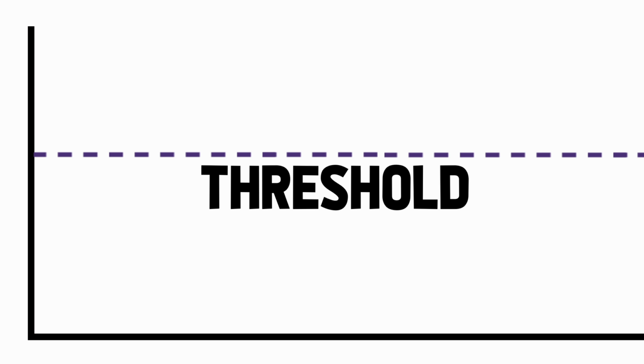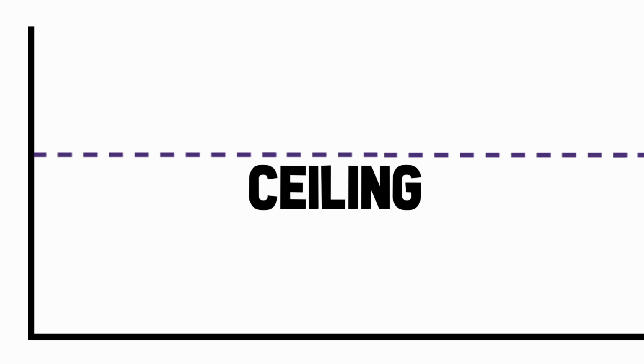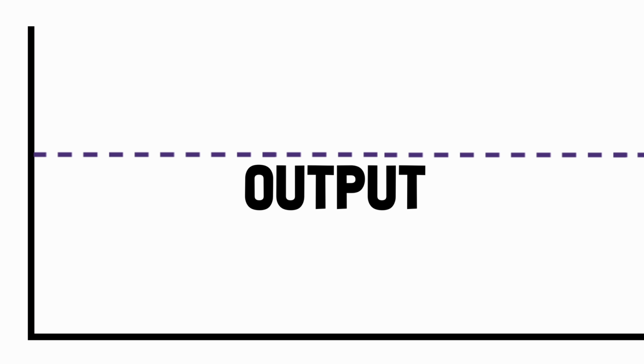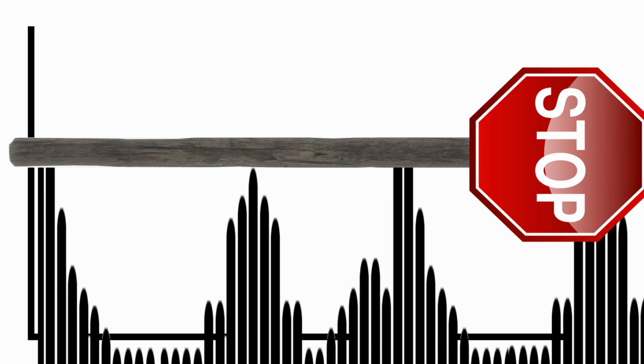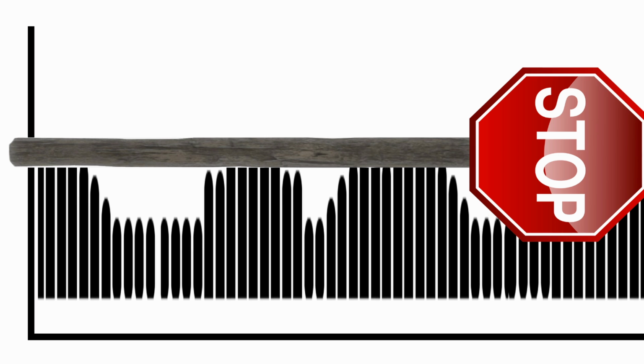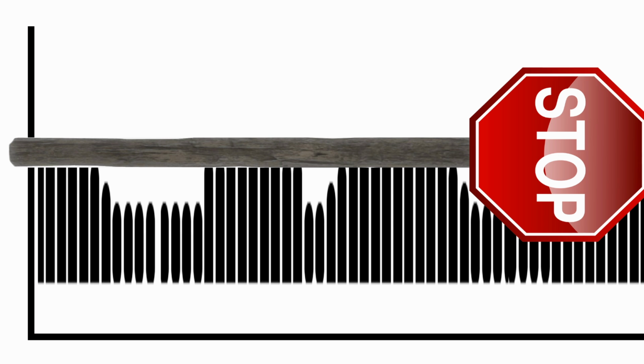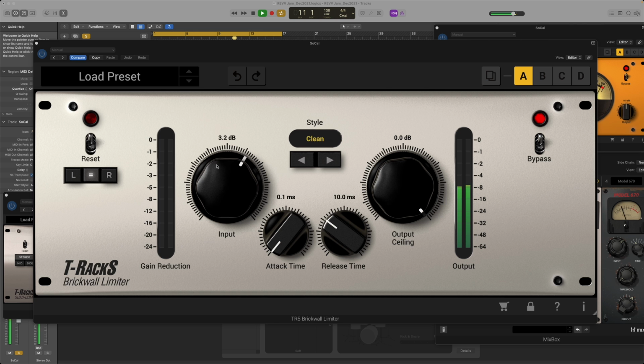Let's use our dotted line again to demonstrate what a limiter does. We can again call this the threshold, but sometimes it's the ceiling, output ceiling, or simply output. The difference with a limiter is this level is a cap. Sound cannot go louder than this level. So peaks will be pushed up against but not over this level, and lower volumes climb closer to this line. So as we are pushing a limiter, we are compressing the dynamics towards the peaks.